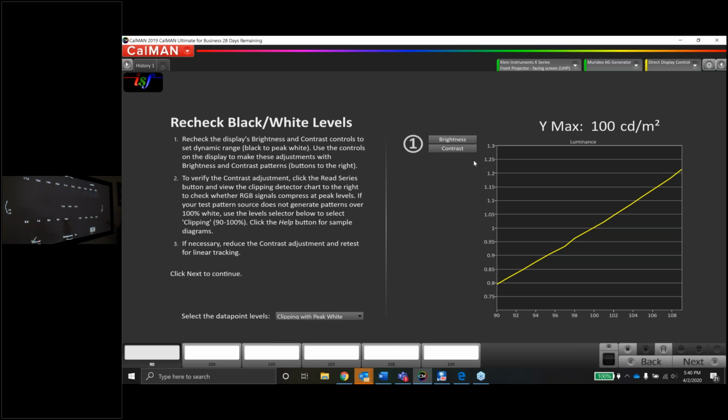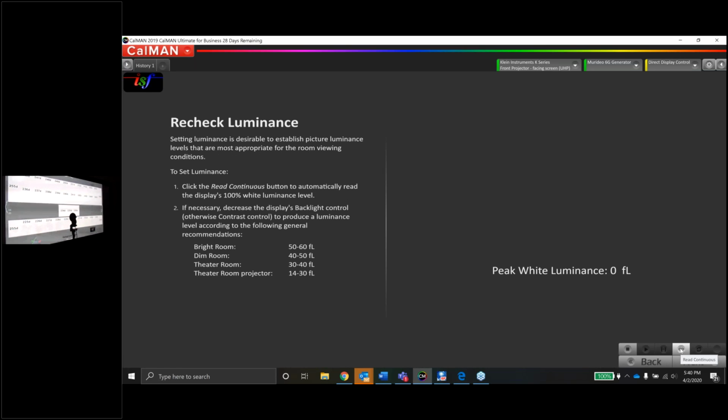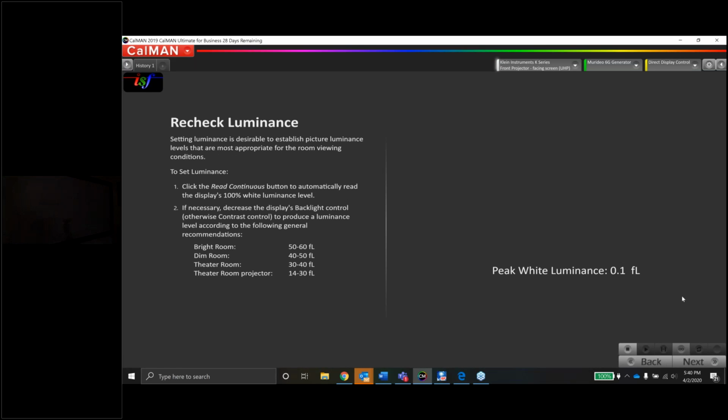The brightness still looks good. I can still see 17. Everything looks fine. The contrast, I can still see 234. That looks good. No changes there, luckily. We're going to recheck the luminance. I think we were around 50 foot-Lamberts or so.